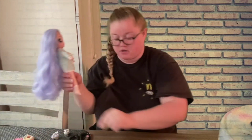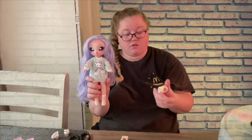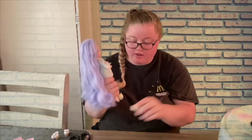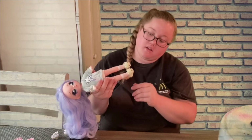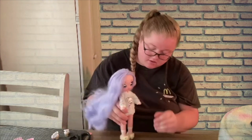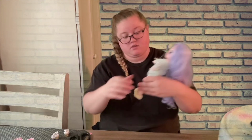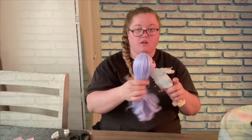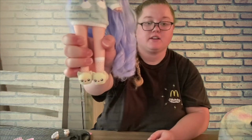Put her little slippers on. Let's see which one's which. The left foot. And I didn't know this. I just found out. Well, they both say left. But it looks right. Does it look right? That looks right. Her PJs are on, guys. That is too cute. And her little slippers. Little slippers.